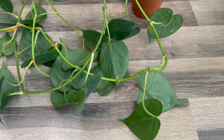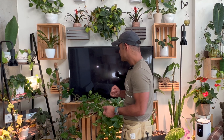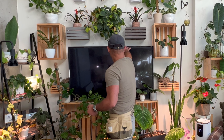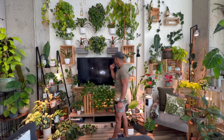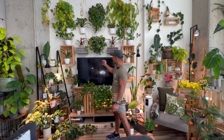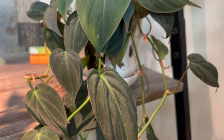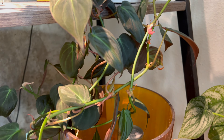Hopefully it turns out pretty good, but we'll figure that out as we go. Initially I was thinking about taking some moss poles and cutting them up to create almost like a frame around the TV, but I decided not to do that. Though it would have looked really nice with the color of the crates and the wood. I think the Philodendron Heteraceum will look nice around this and give it more of a jungle vibe. Oh, I also forgot to point out Philodendron Micans, which is also part of the Heteraceum pool — the velvety leaf one. I absolutely love it. It's all pretty and it sparkles in the light.